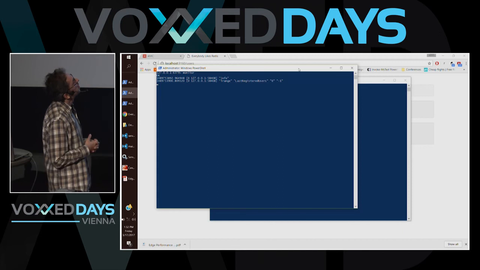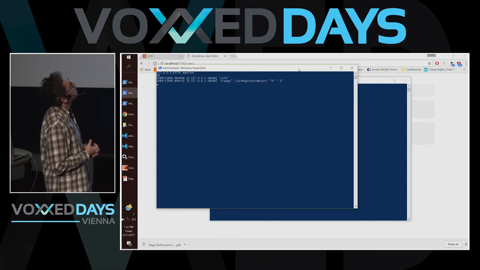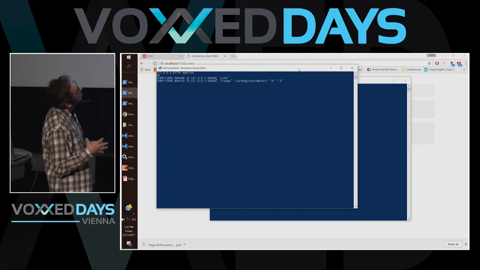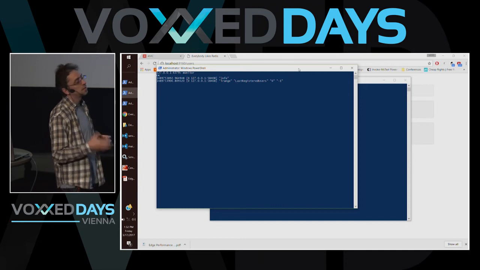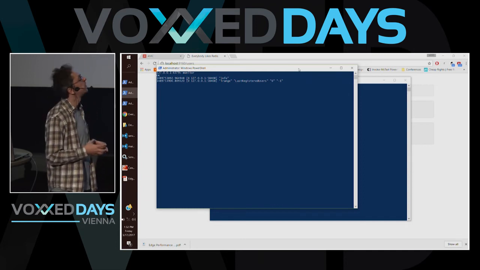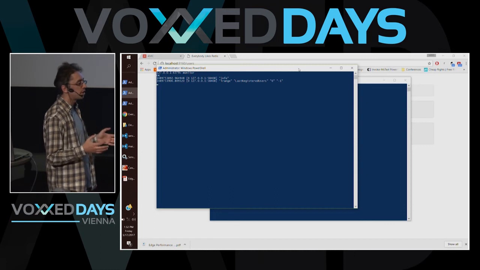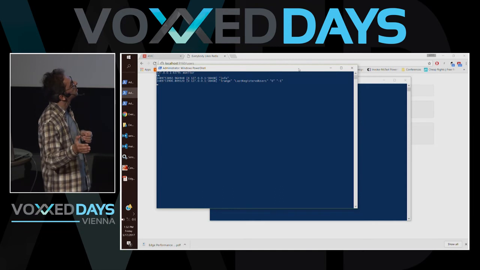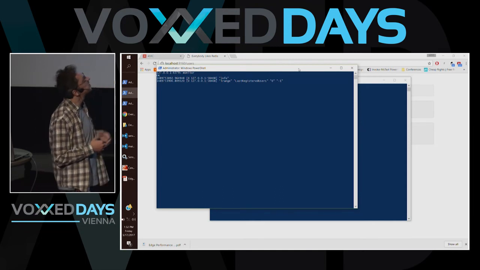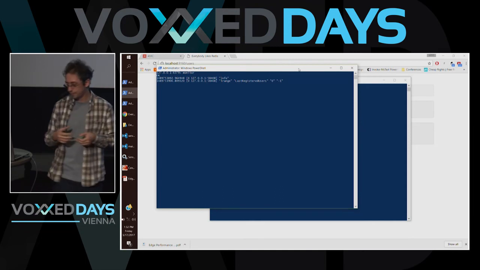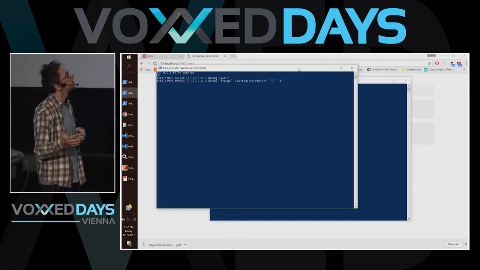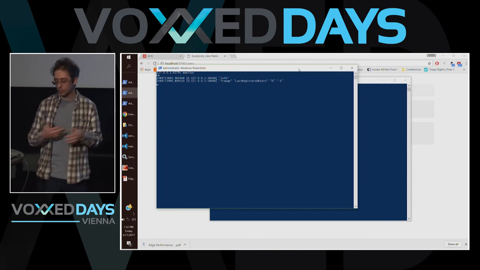I'll try to translate it. You have a left range on the list called last registered users, starting from index 0 until the end. -1 will mean the end. So you're asking, give me the list starting from left, index 0 until the end. And this is the key of the list. So in this case, the value is a list. So you have a key whose value is a list, and you can add to this list.